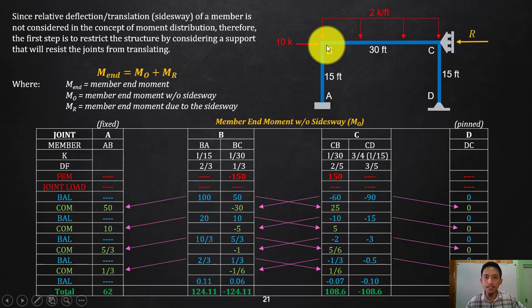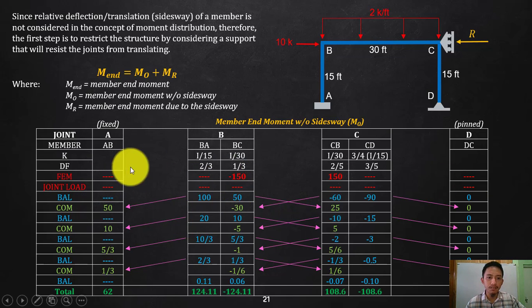So again, if you have, let's say, a moment at joint B, all you need to do is consider that for the total joint B. You do not need to distribute. All you need to do is write that as a whole, since actually we will sum all of that. That is the moment at joint B. However, we do not have one, so that will be blank in all of the joints.